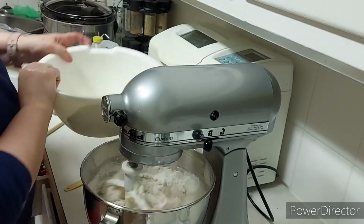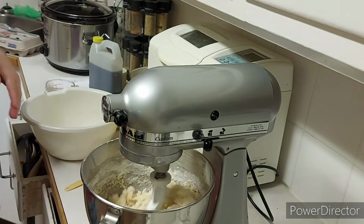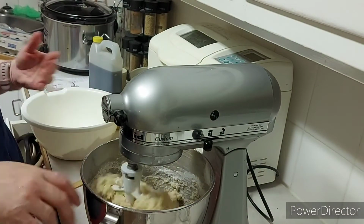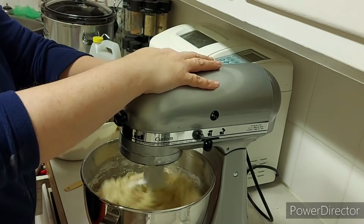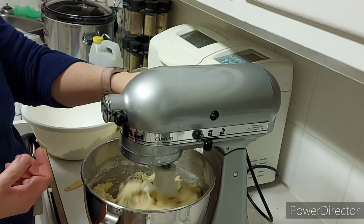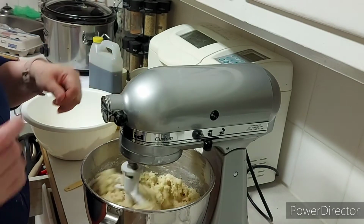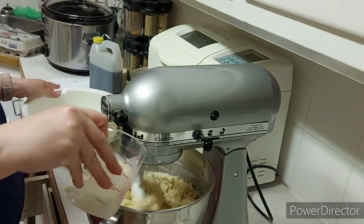Like I said, this is not as light and fluffy of a loaf as a banana bread or a carrot loaf and things like that. This is a heavier loaf. It almost reminds me of a pound cake type thing. It's very thick and heavy. But it is good. It's not overly rich and super sweet. It's just heavier, but not so heavy that it's ridiculous or anything. It's good. It's a nice cake.